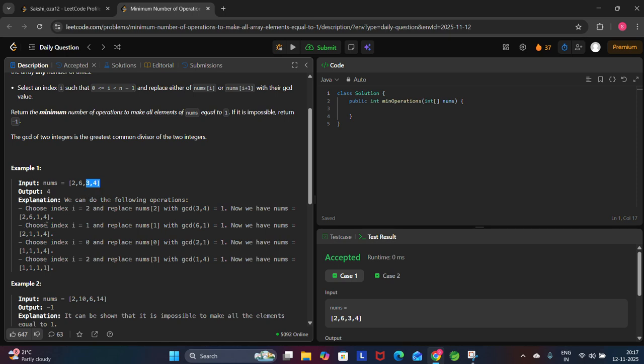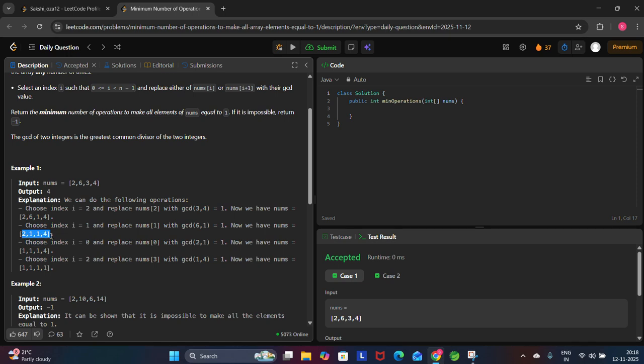Now that we have 1 in the array, things become much easier because the GCD of 1 with any number is always 1. So next we will use that 1 to start spreading throughout the array. Now we will take the pair 6 and 1, and after taking the GCD of it, we get another 1, that is 2, 1, 1, 4.